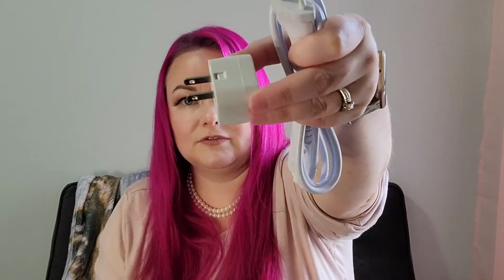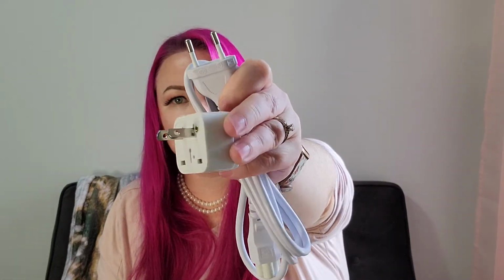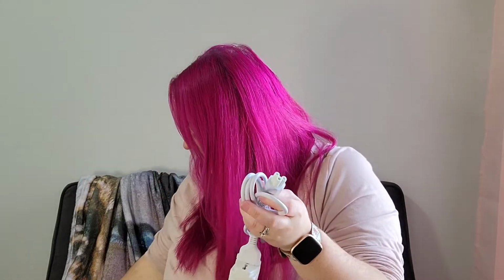And then I've got 3 more adapters. So this one obviously is for the US, and then there is this one where they're kind of diagonal instead of straight like in the US. I'm not sure what country that is for, to tell you the truth. And then there is this one. They just plug right into the end of the cord, and then you plug them into the wall. And then the other end of this cord will plug into the actual adapter right here.